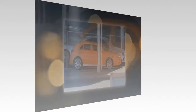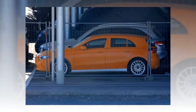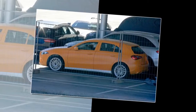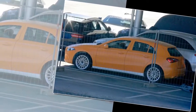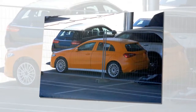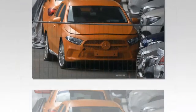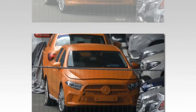Rumors also persist of a new lower-powered A40 AMG version, decent to rival less extreme but higher-selling hot hatch rivals like the Audi S3 and Golf R. Peer behind the hatch in the pictures and you'll also see a saloon body style, which as the concept suggested will be available early in the A-class model cycle. This does bring into question the likelihood of Mercedes ditching the CLA nomenclature, but we will have to wait and see. A new-gen GLA SUV and B-class MPV are definite though, so expect to see them in due course too.